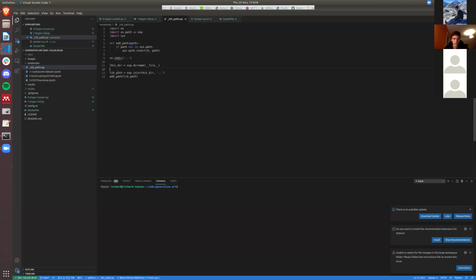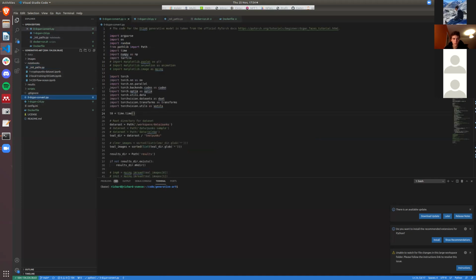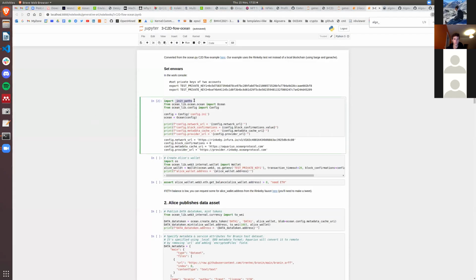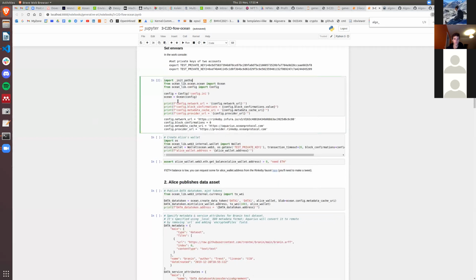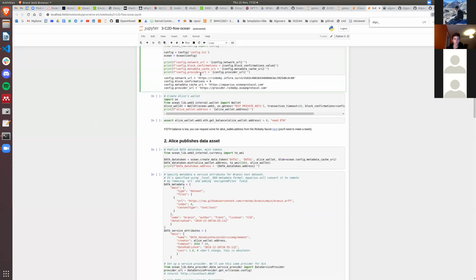So this is the init paths Python file. And all it does when you import it is change your directory to the parent directory, basically. And that means that the import statements you have in your Python file are the same as you have in your notebook. So you don't have to change code between the notebook and the Python file, if that makes sense. Just a little trick, don't worry too much about it. So yeah, this just imports your config.